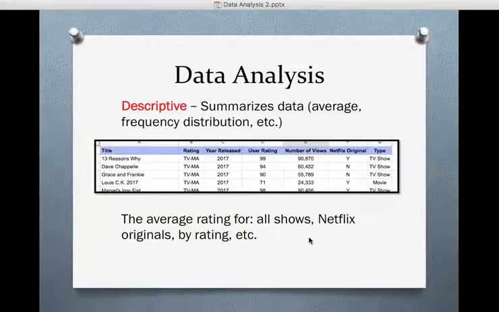One way to analyze data is descriptive - we're just summarizing. This is when people talk about crunching the numbers. Finding averages, the frequency distribution where an average can be sort of misleading if you have a lot of high numbers, but then a really low one kind of pulls that average down. Whereas a frequency distribution, we would see that more people answered in the 90s than anywhere else, and there was only a couple that were low. And you can parse the data how you want. We could sort it so we're only averaging Netflix originals to find out what their average rating is versus the non-Netflix originals. Or we could sort it by the TV rating and find out if the TV-MA is rated higher than TV-PG or whatnot. This is all descriptive using the data that we've got there.